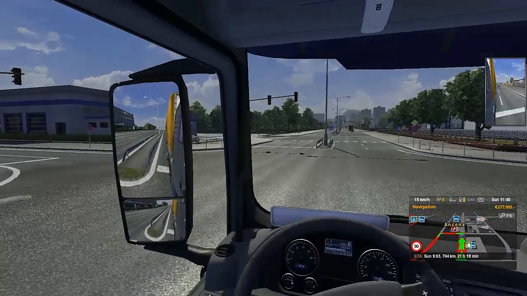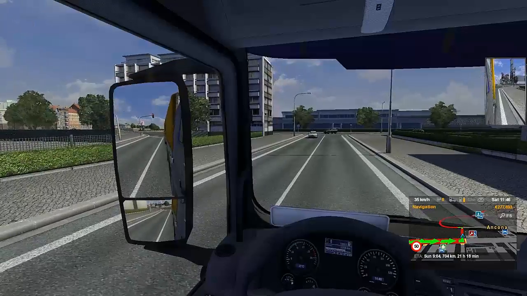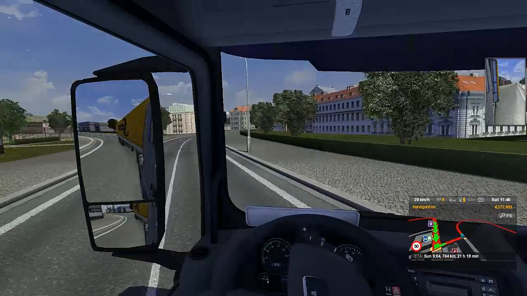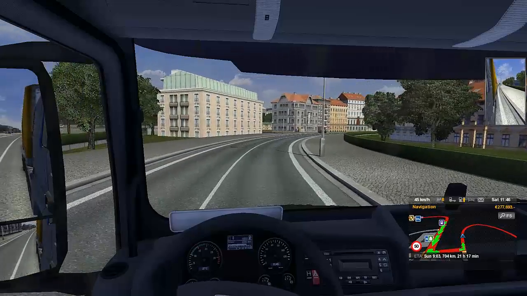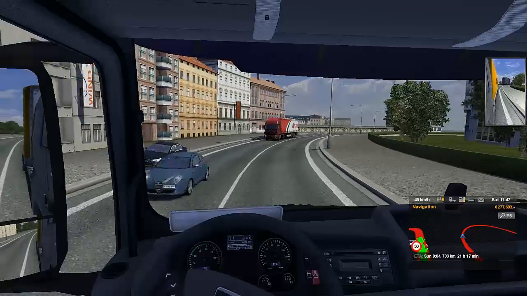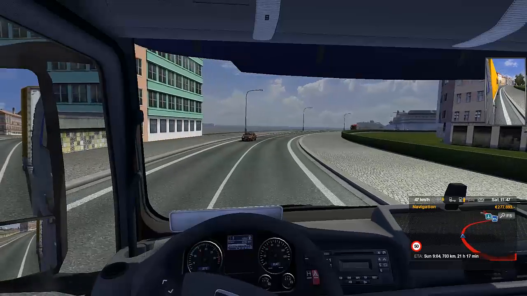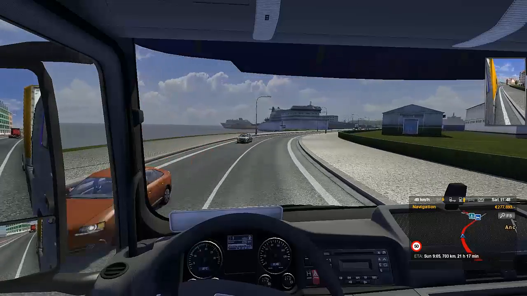It's like some of the lights don't go yellow to green anymore. They just go green. This is a yield, not a stop. So I'm just going to keep my momentum up through the turn. Let's keep the speed. It's an interesting house. There's the ferry.